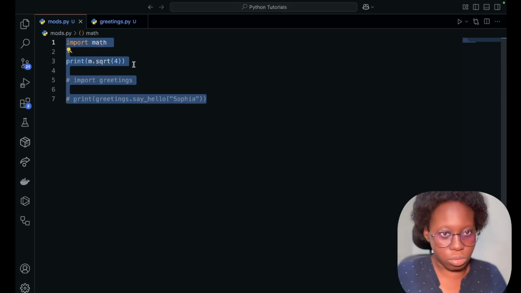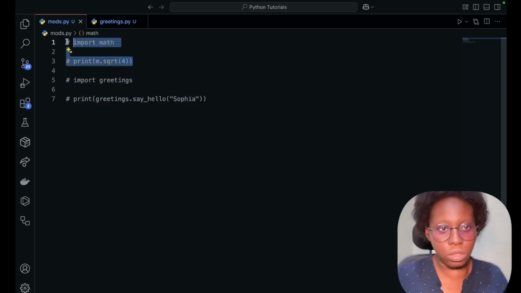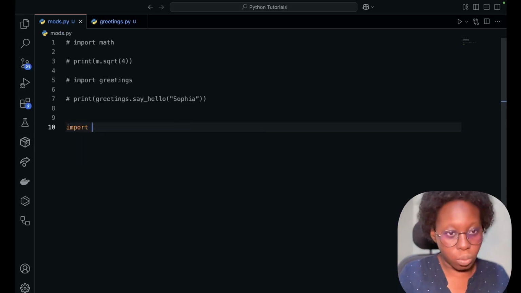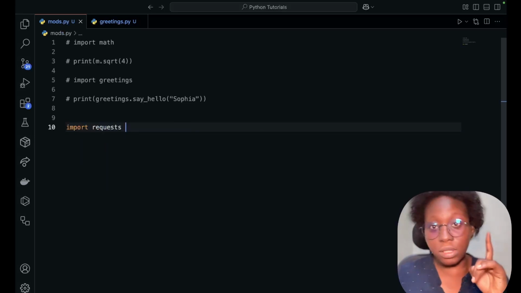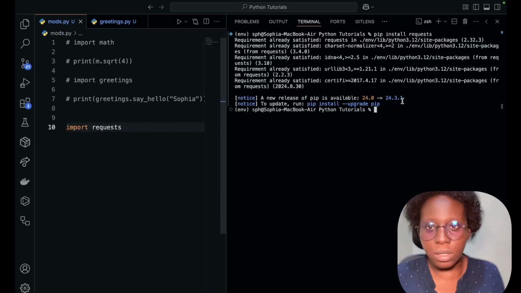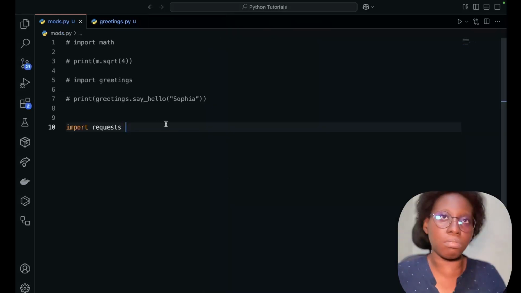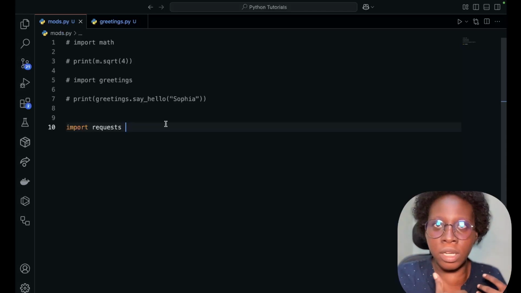Once you install this, I already have mine installed on this project. I think I can just comment this one out, and now for us to use that, we have to import requests. That's the requests package that we installed. Okay, let me make a request to my GitHub profile.